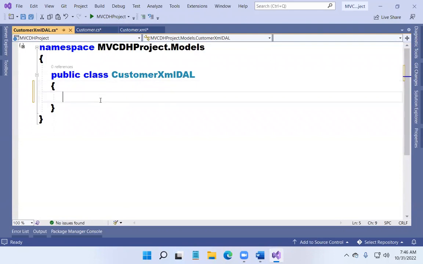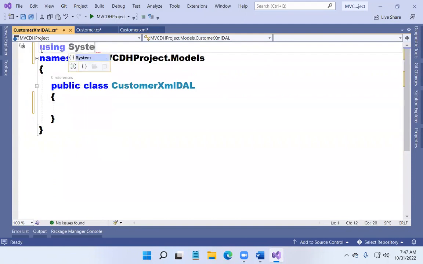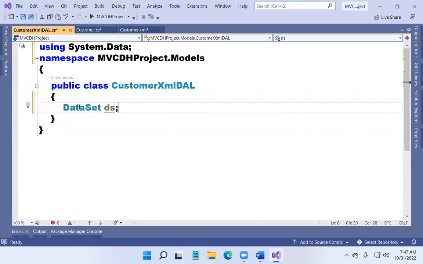Okay, have a look. To work with this, I want to take the help of a data set. You already know what a data set is. A data set is something capable of holding the data in rows and columns, and you can load the data into a data set from a database or a file. Anywhere you can load the data. So we are going to use a data set now. First, understand, we have a namespace called System.Data. In this namespace, we have a class called DataSet. This DataSet will hold your tables of data in it, basically rows and columns.